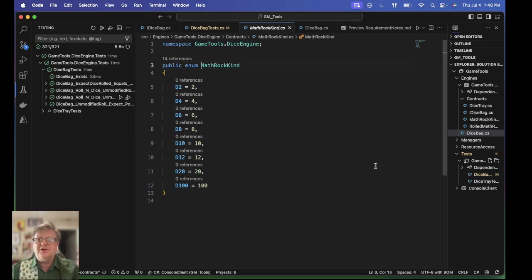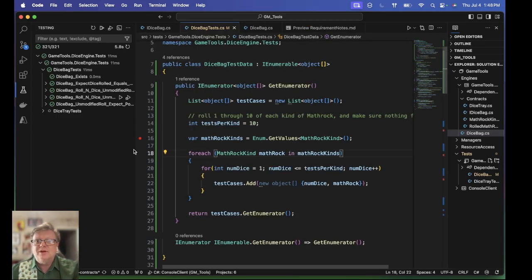So we've got 8 different kinds. For each of those kinds, we're adding 10 tests. So that's 80 tests, or 80 sets, 80 individual pieces of test data. And then we're using that test data on 1, 2, 3, 4 different tests. So that's 320 tests.